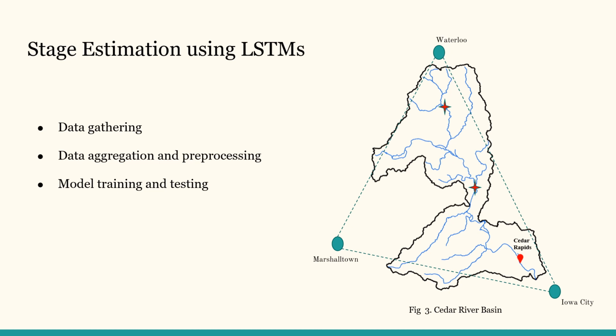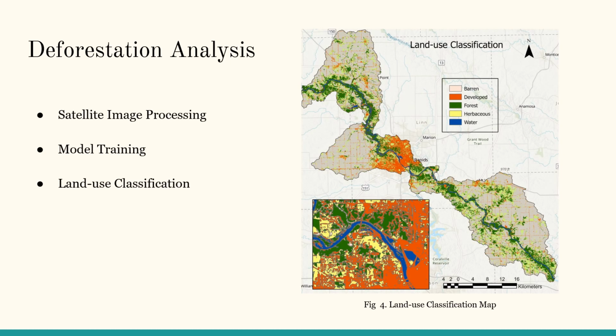Once the inputs and the dependent variables have been aggregated, the dataset is windowed to make it usable for time series forecasting. A lead time of 3 days is used to forecast maximum daily stage heights in the next 4 days. For deforestation analysis, the Landsat images were corrected and converted into composite bands to help identify different land characteristics. The training was done by taking spectral samples of a given feature identified by the composite bands and classifying them under specified classes like forest, water bodies, etc. Maximum likelihood supervised classification method was used to predict land features based on those specified classes.